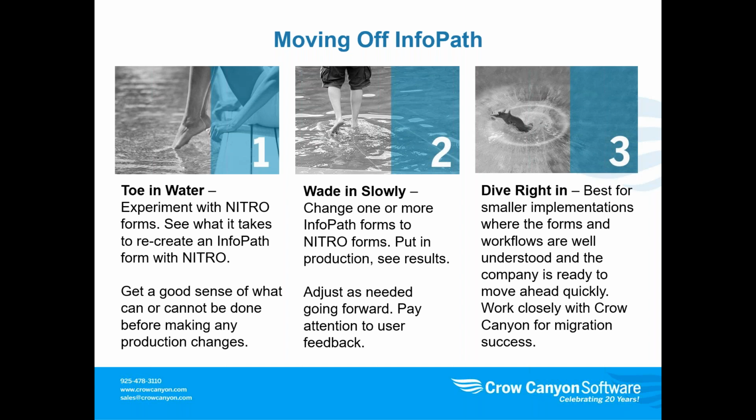So that's how we're looking at moving off InfoPath at the current status. And there's a lot of considerations here. It's a complex thing, and having the conversation one-on-one to understand your situation will be very, very useful, because we find people with 1 or 2 or maybe a dozen forms, and we find people with hundreds, even thousands of forms.